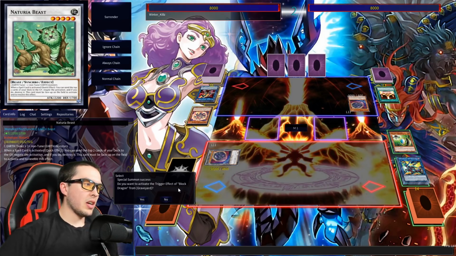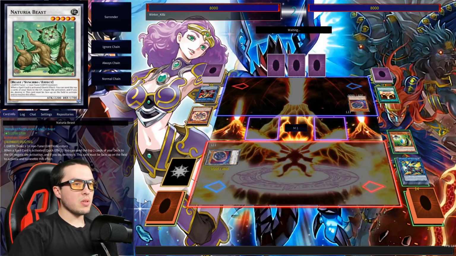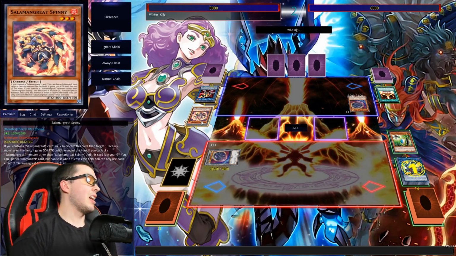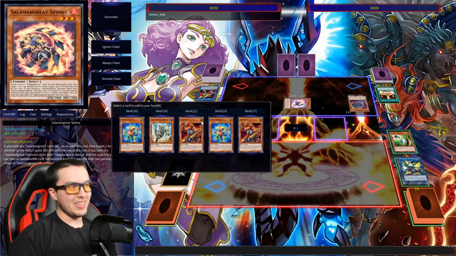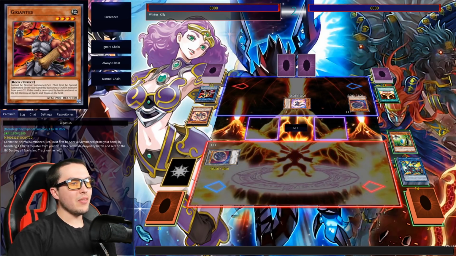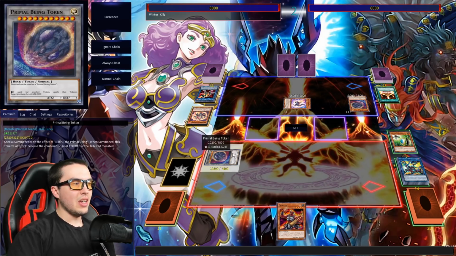I believe we'll get Block Dragon's effect here. Kind of nice, because we can search out Fossil Dyna. And he also has Gazelle. Must be nice. Well, we know he had Gazelle. So far, this game has played out absolutely great. I'm not even that mad. We're just having fun over here.